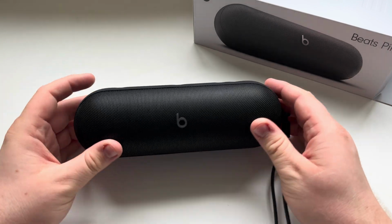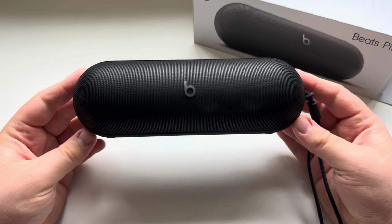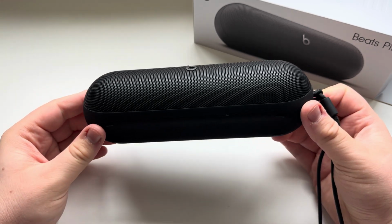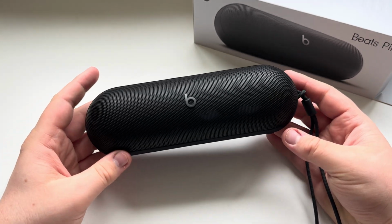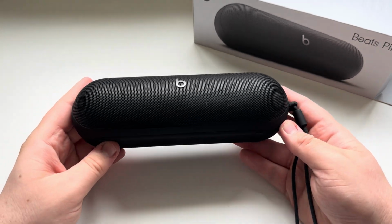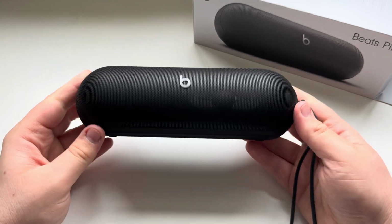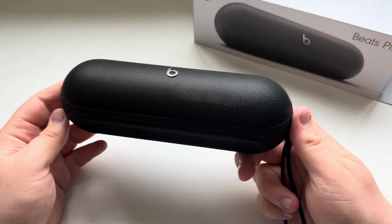Now, it's not just iPhones, because I know Beats is now an Apple company. So it's not just Apple products this will work with, although I hazard a guess it would work best with Apple products, but it does also work with Android, so it's compatible with both. One other feature that they've got in here, which is really good, is it's got Find My. So if you do lose it, you can log into the Find My app and just see where it is to try and locate your lost Beats Pill.